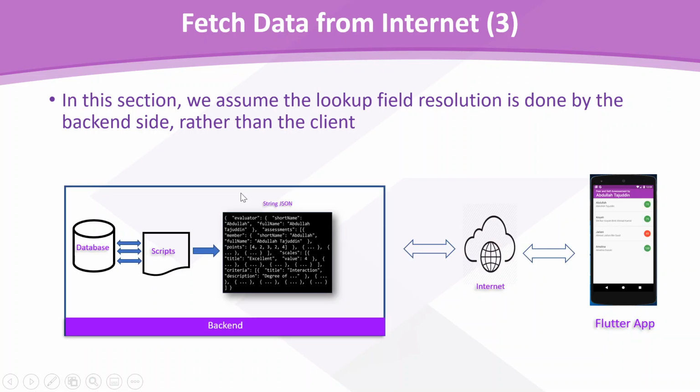Just now, for this lookup resolution, when the client sends a request to the server, the raw data from the database is some form of data with lookup IDs. The lookup resolution done by the server is basically this part. Before sending the response to the client, we have a script at the back end. This job should be done by the back end developer. He or she needs to implement the resolution here, before responding to the client.